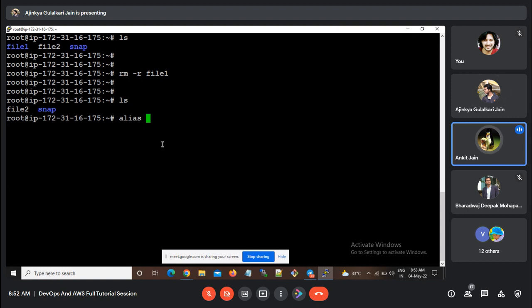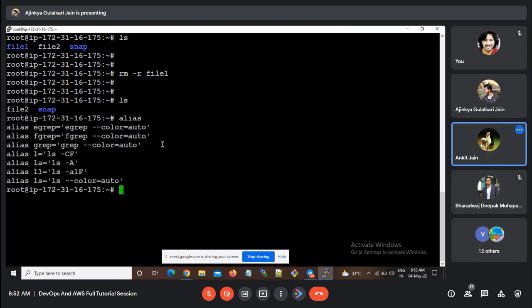Alias, enter. Actually, this command is used to list out all the shortcuts which you have created in your bash file.